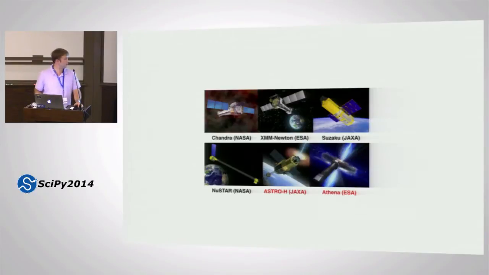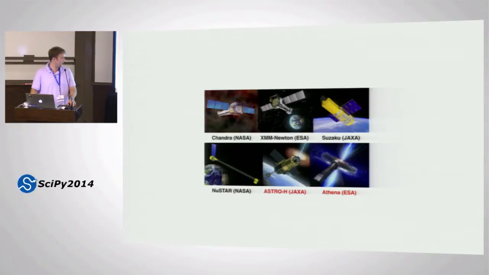So we have these excellent observatories. These aren't all of them here. These are just some of the ones I want to highlight, which have either been launched up into orbit already, or in the red, the ones that are coming up. In the next year, we'll have Astro-H launched by Japan, and the European Space Agency will be launching Athena. And this is going to be sort of a new era of X-ray astronomy where we're going to be able to actually measure very precisely the width and shift of spectral lines to tell us about the motions of gases in clusters and other objects.